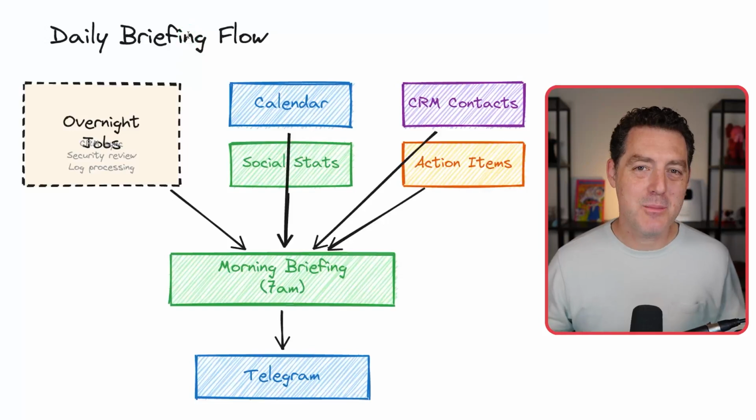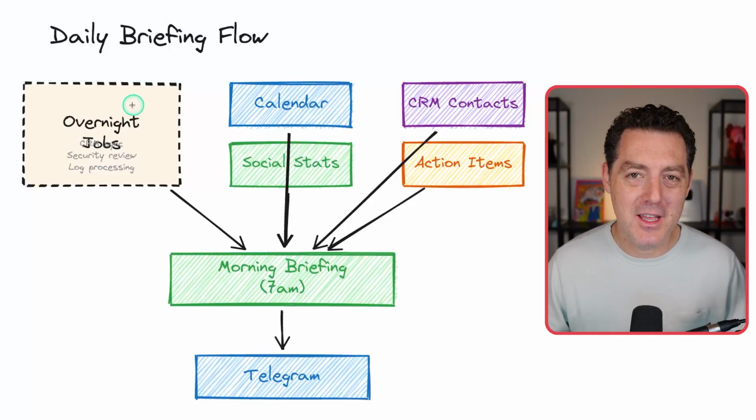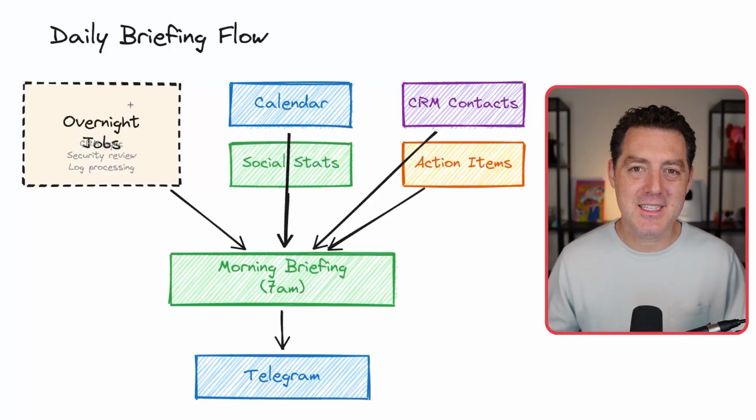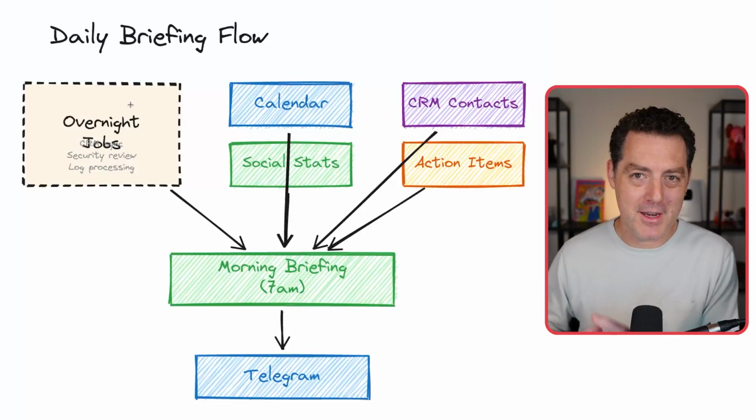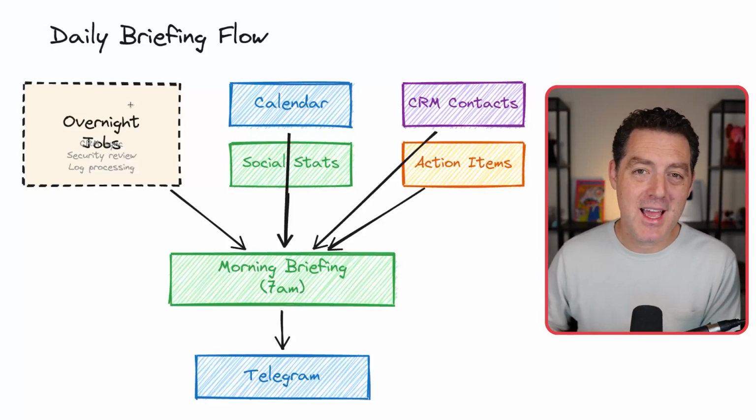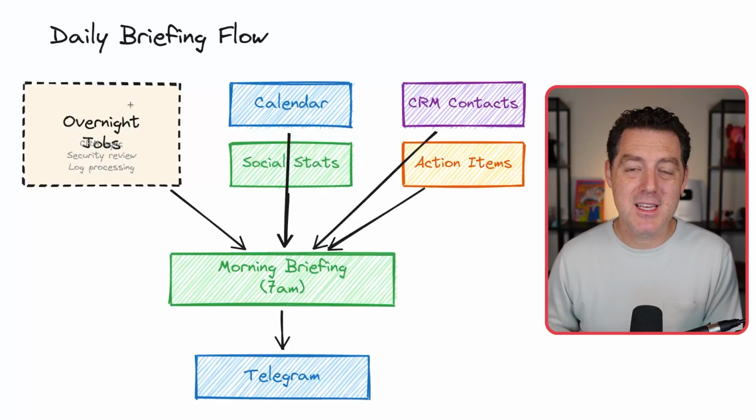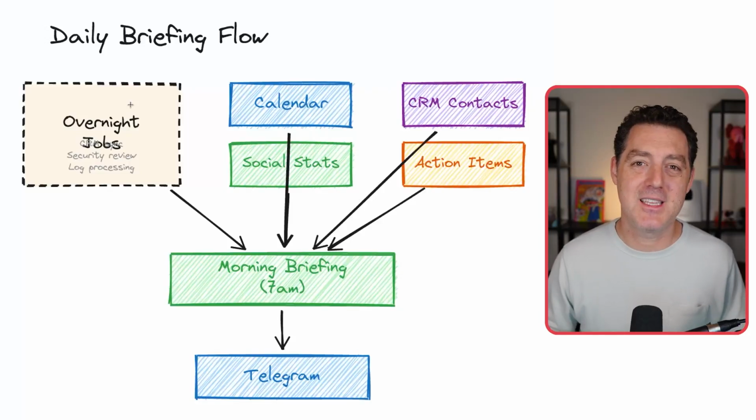All right, next is my daily briefing. This is another one of my favorites. I think I have a lot of favorites because they're all so good. Each night it looks at my CRM, my emails, my calendar for the next day, everything, and puts together a daily brief: what videos of mine did well, what meetings I have, the context for those meetings. All of it comes in a nice, tidy daily brief first thing in the morning.